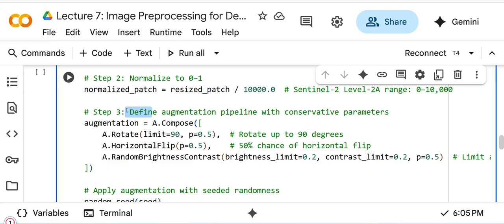These transformations mimic real-world variations like different lighting or angles, making our CNN more robust for tasks like land cover classification.